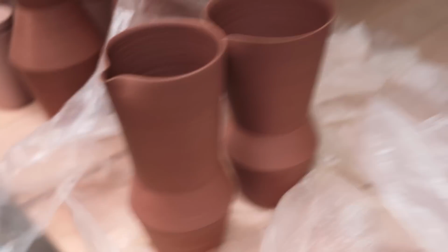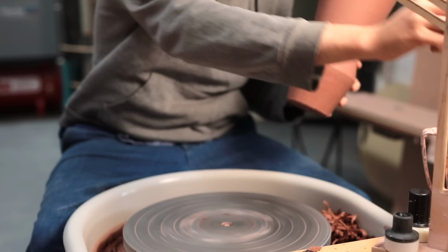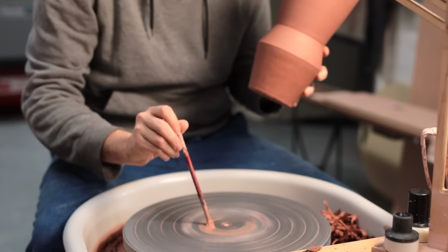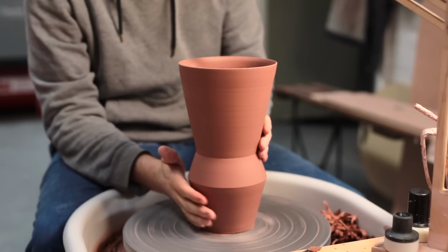The next stage begins when these pots are fully leather hard. At this point, I can grip and hold the pots without them distorting at all. And ideally, I want them to be the same consistency from top to bottom. I don't want the base to be sopping wet whilst the top is relatively firm. And getting the pots into this perfect state can be a challenge and a skill in itself.